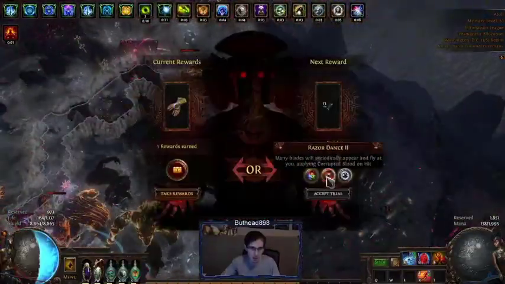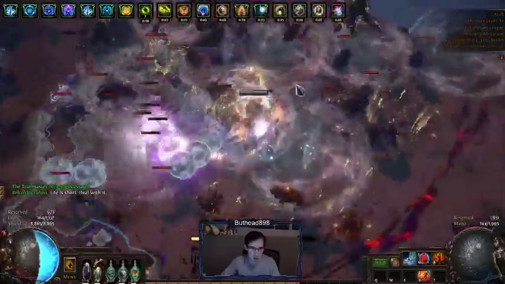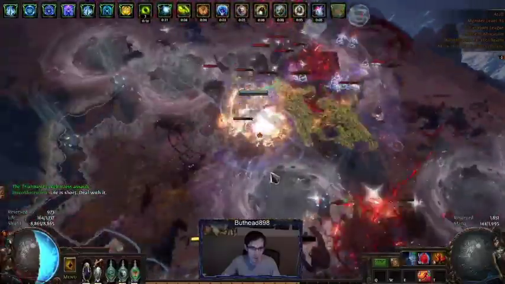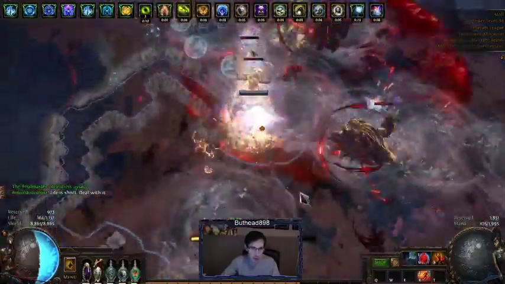I did the build also without the large cluster, where I took both mediums only. And I did die a lot. When I got the large cluster, my survivability went way up. So the large cluster is probably a big recommendation for this build. Try to get that early on.